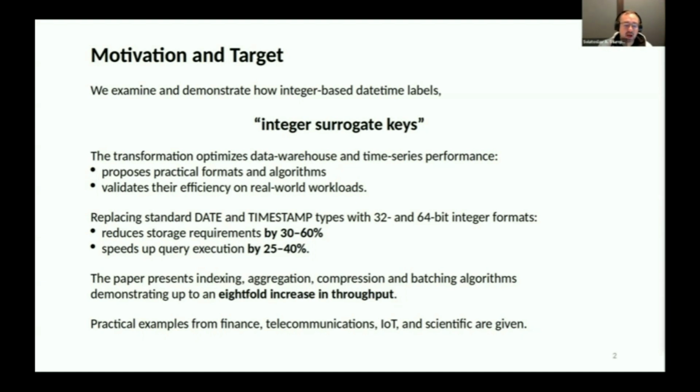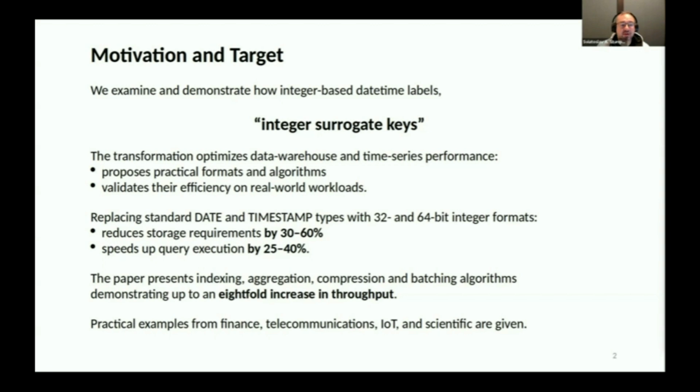This reduces storage for time series, for logs, for transactional data by 30 to 60%, and this can have a very big meaning for practical applications for corporate systems with terabytes of such data.